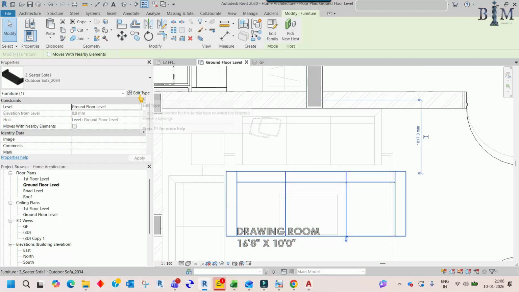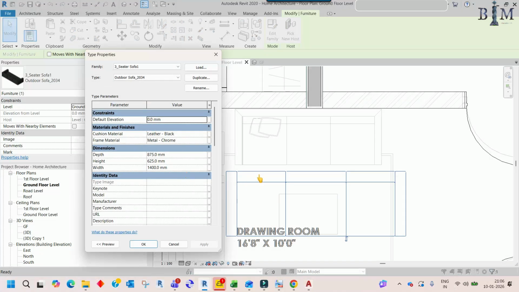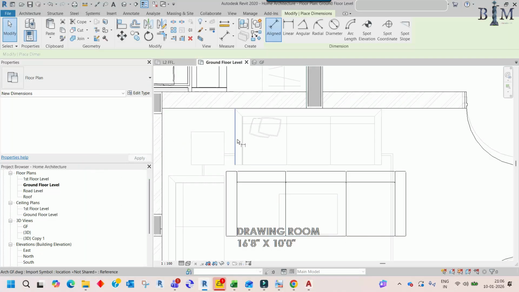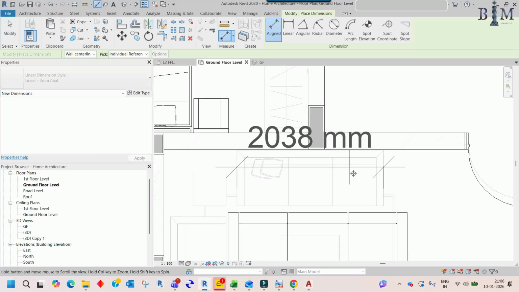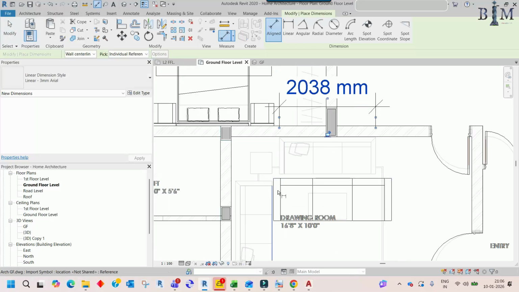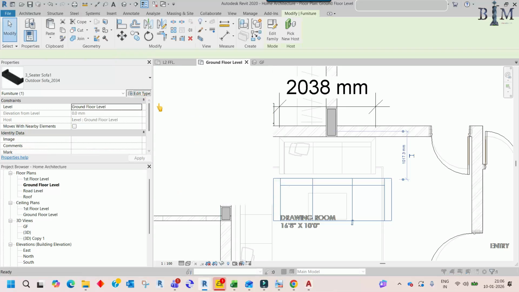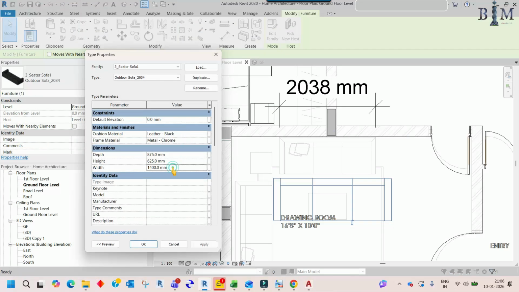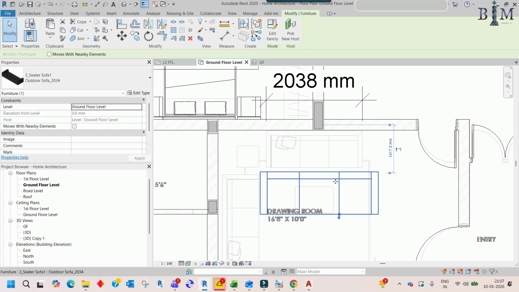Let me check if any size or parameter is available. So here available, so DI, and let me dimension it to 2038, and here 2038 will be the size equal to edit 2038. So just make it 1 meter, apply it. So is there any change? Okay, there is no change. In that case, I believe the family I have to update as per the CAD.